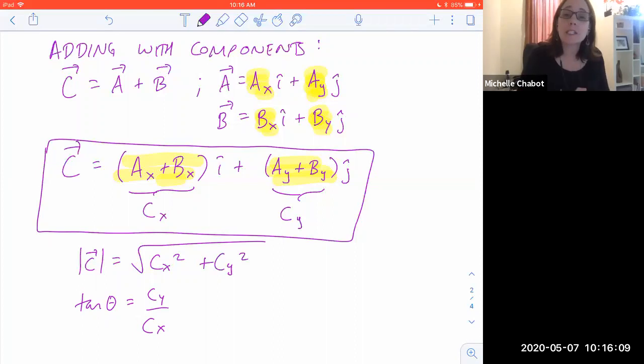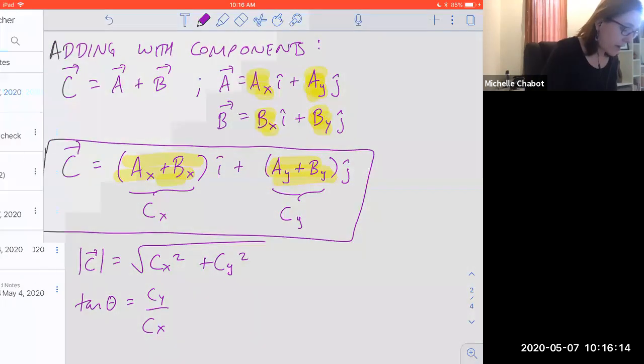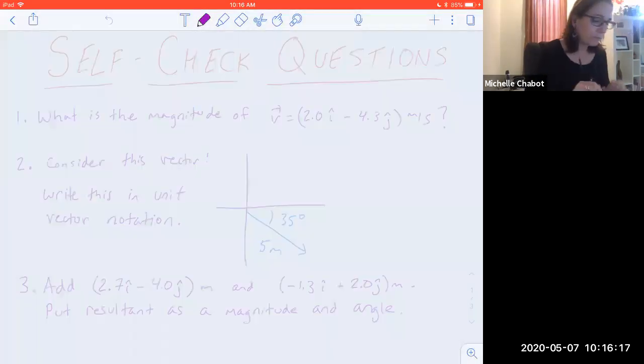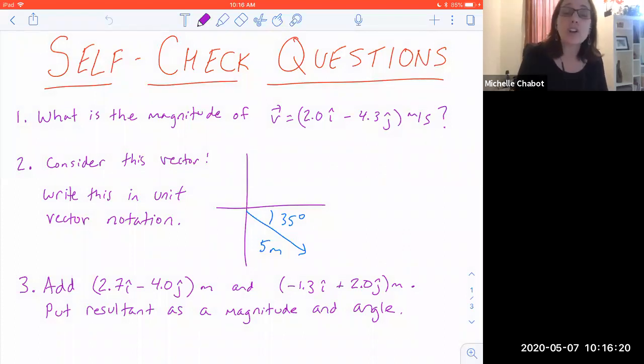What I'm going to do, because this is a more complicated video and many of these will have them, is that we are now going to have some quick checks. Some self-check questions. These are not turned in, but they're for you, now that you've viewed this video, to go ahead and pause the video, go ahead and work through these problems. They're very short. Make sure you understand it. And if you don't, you need to either rewatch the video or you can go back to some of the supplemental materials. So go ahead and pause your video. I'll wait a couple seconds in the video, and then I'm going to display the answers. So you can check them yourself and then move on.